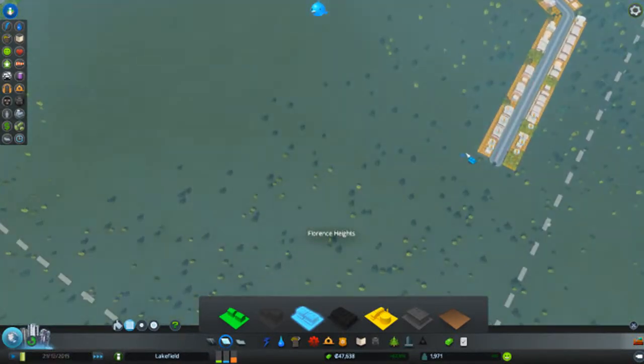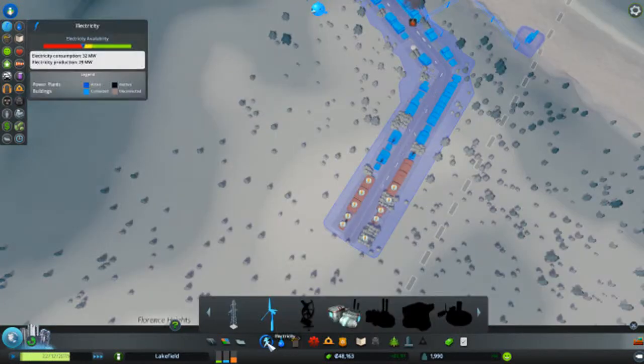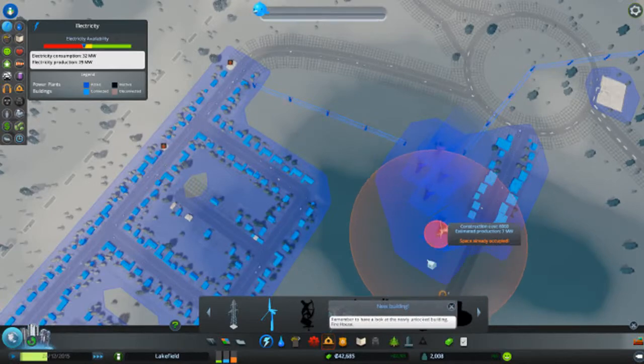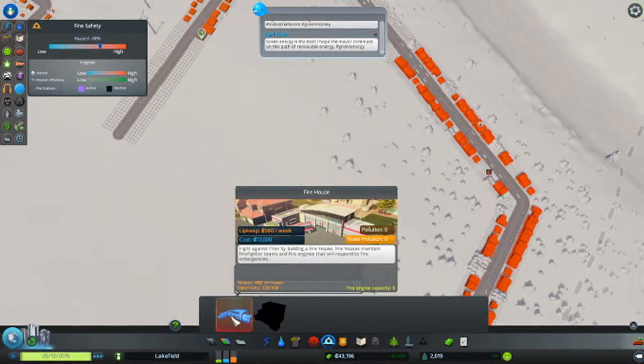Power? You should be able to get power, shouldn't you? What's going on with your power? Have we just got low electric? Yeah, there we go. So you've got to keep on top of electricity. So we'll do that. And I'm also seeing that they want a firehouse. So should we give them one?